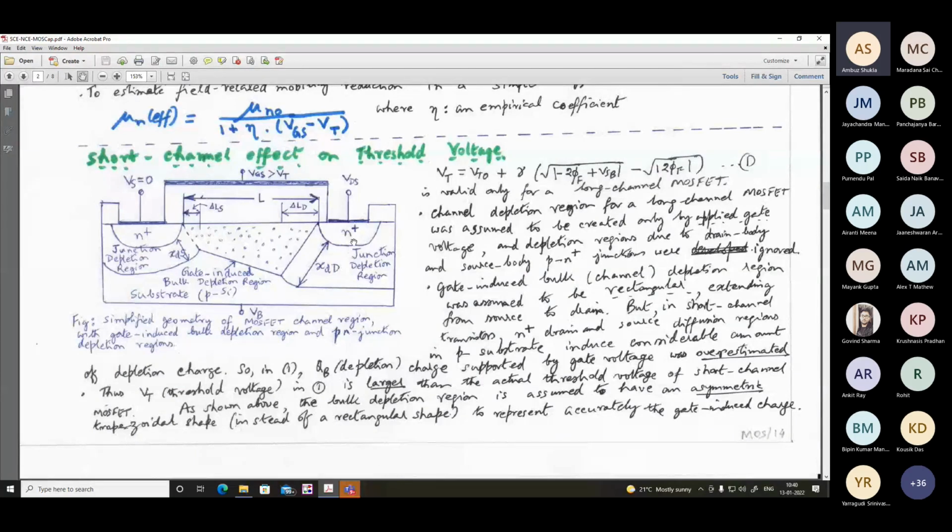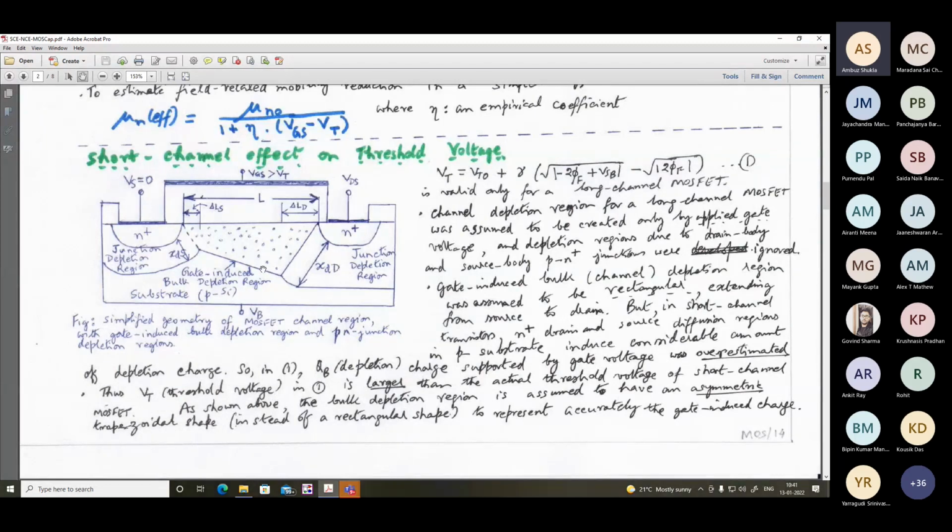Although we have written in a blanket expression that L gets reduced by a factor S, and XD and XJ should also be reduced by S, so that whatever was prevailing earlier should hold, it is not like that. The more attention has been laid on reducing L or W, not on XJ. XJ still has to be maintained because of the particular N plus doping density and all that. That's why the reduction of L was more prominent compared to that of XDD, XDS, delta LS and delta LD. With the growing reduction in dimension, this reduction is more prominent compared to XDD and XJ.